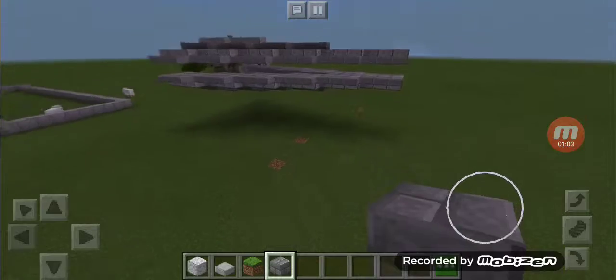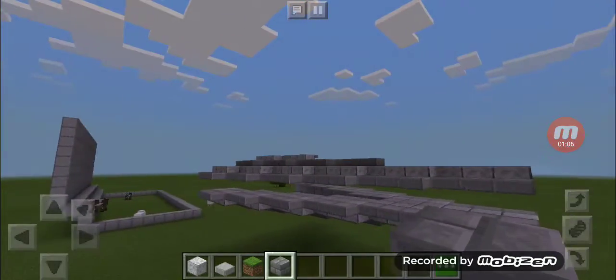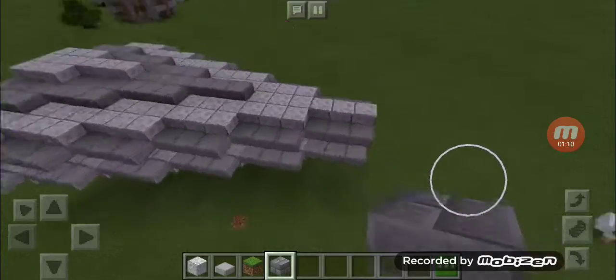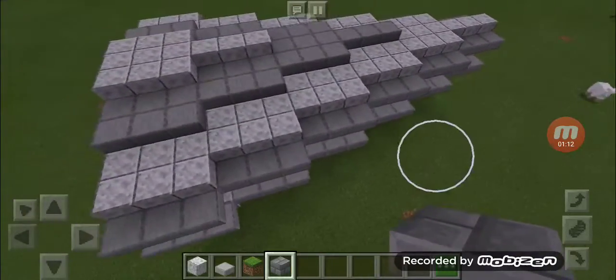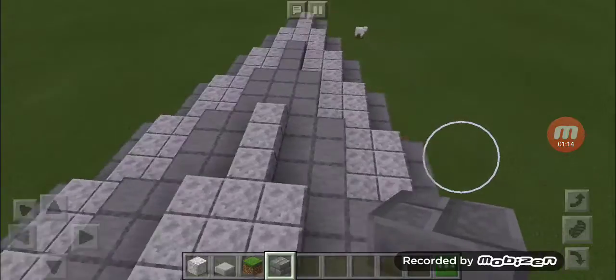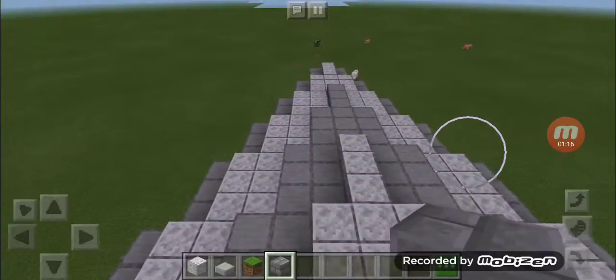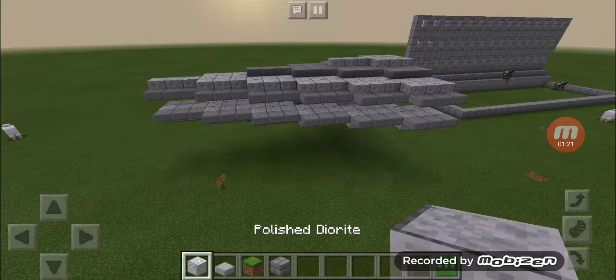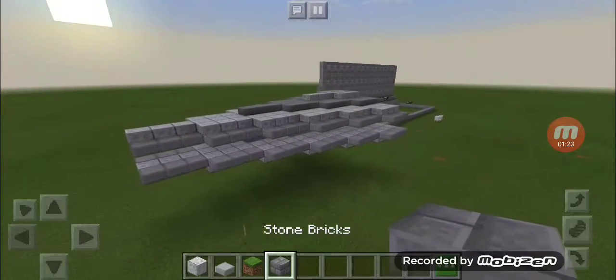This is just a way for me to show you guys how to do this so that you can build any Star Destroyer you want. This type of model works for all of the Imperial Star Destroyers, all of the Republic Star Destroyers, anything that has that classic triangle shape, so that you can build your own. You can do a Venator with this, you can do an Executor, whatever, you know.